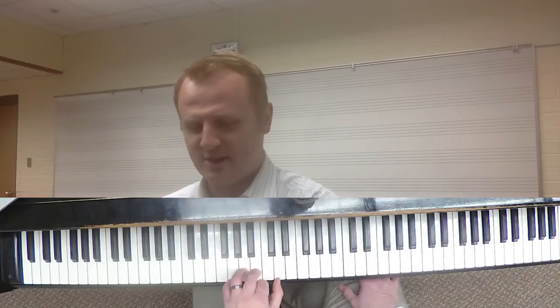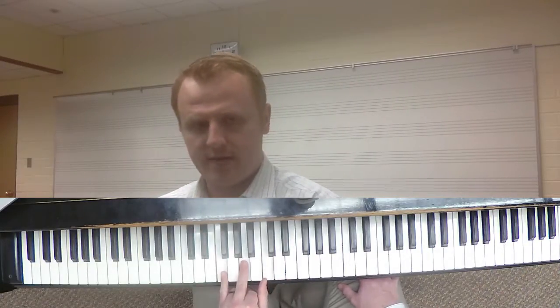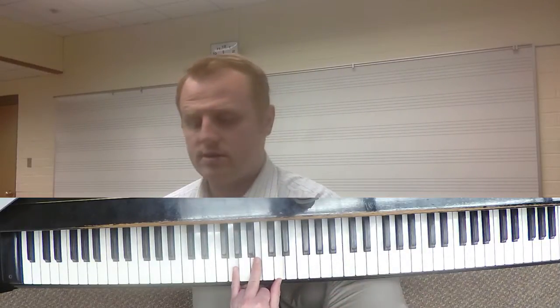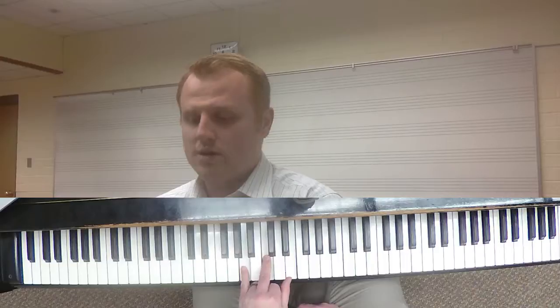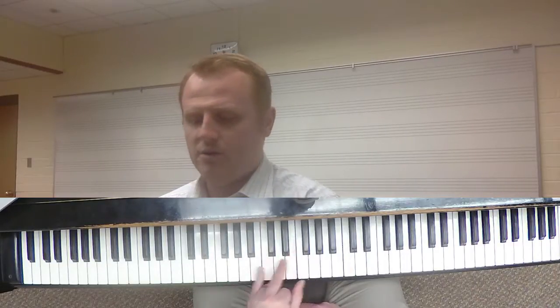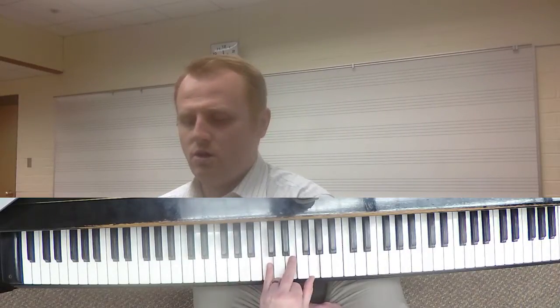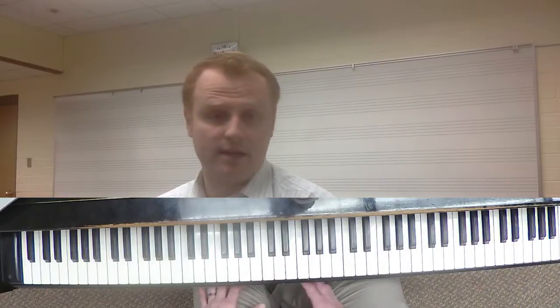We're going to use the same pattern but start in the middle instead of starting at C. We'll start on A, then go to F — because F comes after A — then go to C, and then G. It's all the same chords in the same order, just starting somewhere different. So if we do that, we can play: "What's going on in that beautiful night? I'm on your magical mystery ride. I got my head spinning, no kidding, I can't get you down." And lots of other songs like that.